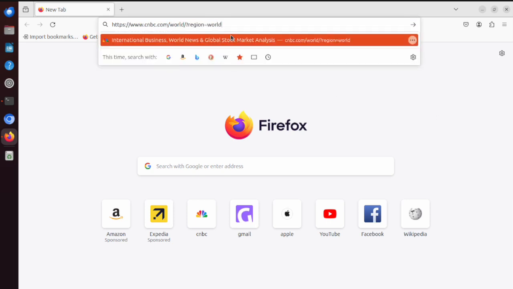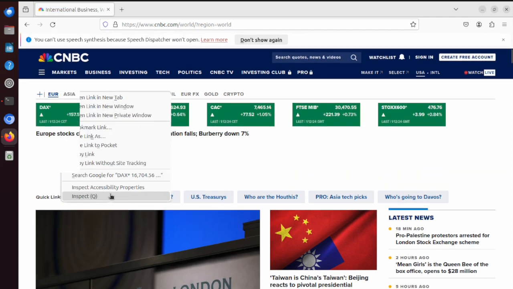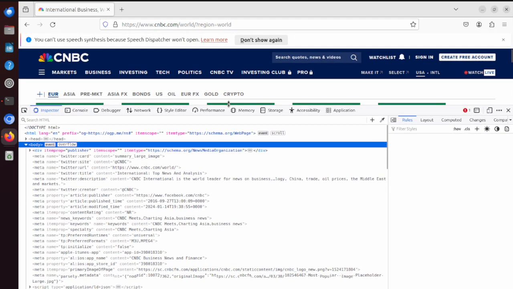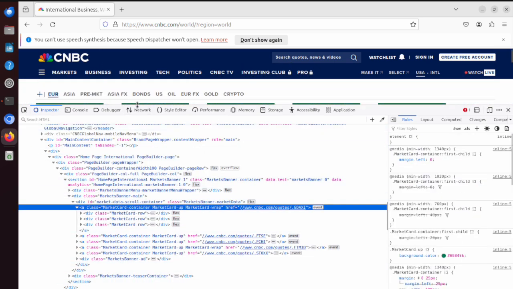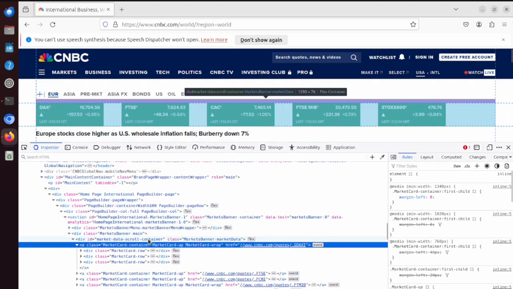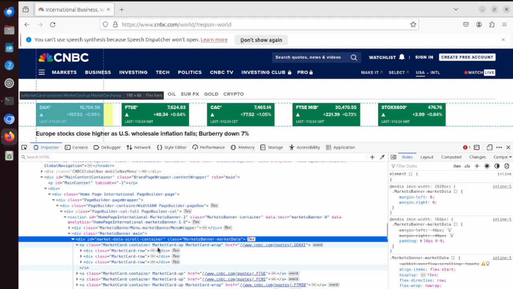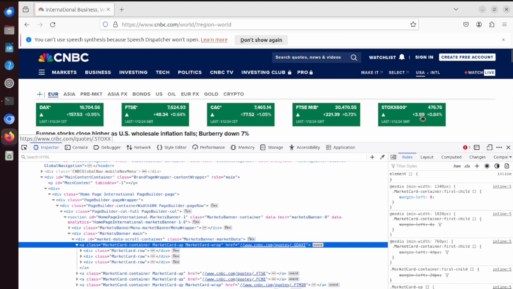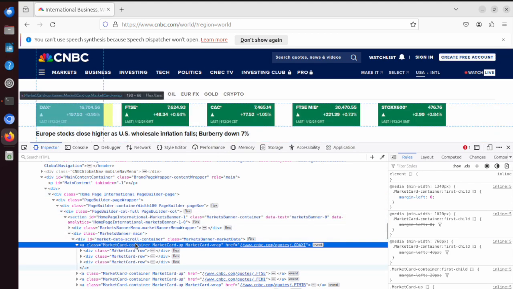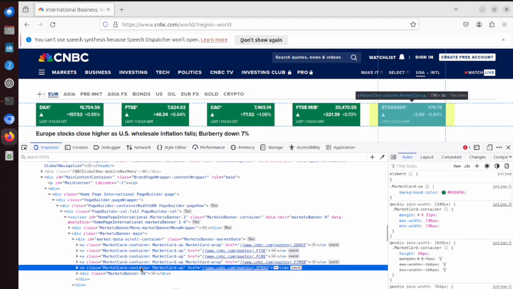is because if we go to the website, inspect, and we see that it's under the market card container class. Each of these market cards, each of these stocks are under this market container class.